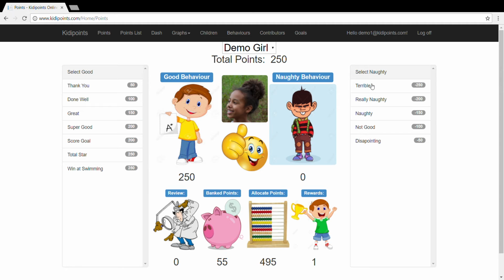If you do go into negative territory, you see we've got 0, no smiley face, not good, oh dear, we're looking sad here. Kids can see similar to this as well. Okay, so let's have a look and see what else we can do.